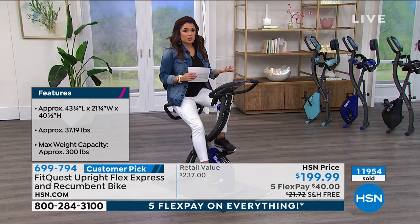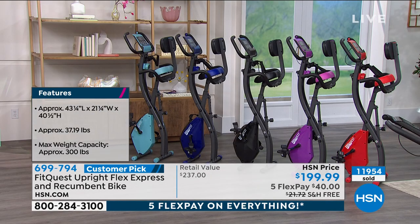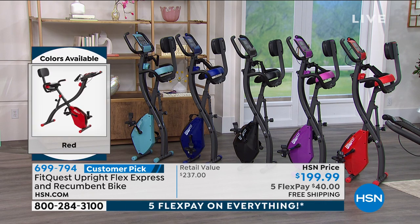We've got great colors to choose from. This is Royal that I'm on, and that's actually most popular right now. Most limited though is teal, the very first one all the way on the left in the lineup. There we have black, purple, and red. If you want a nice color, that's a really fun way to infuse some personality into your exercise equipment.